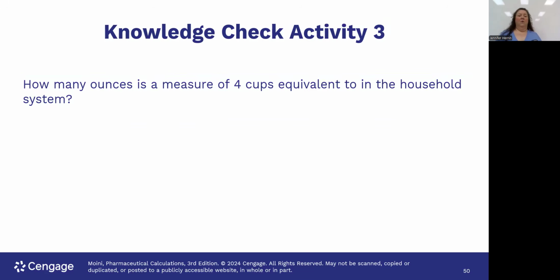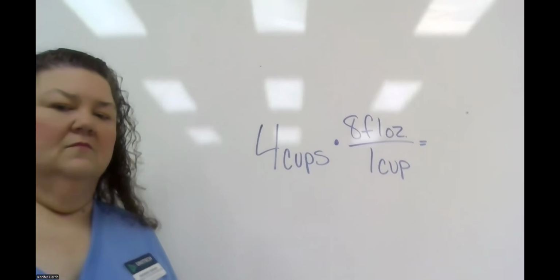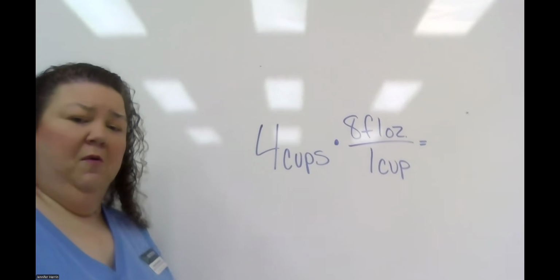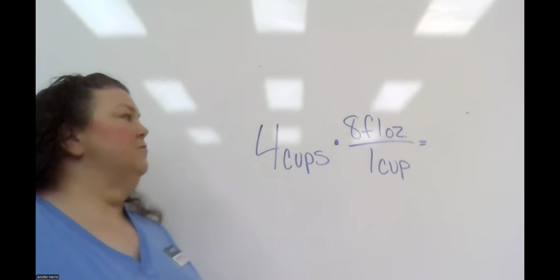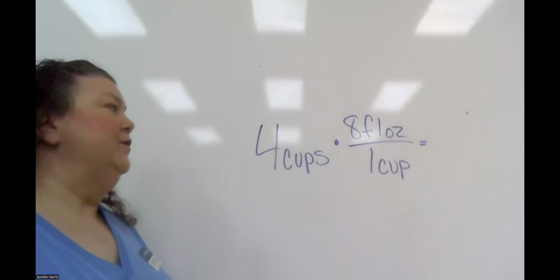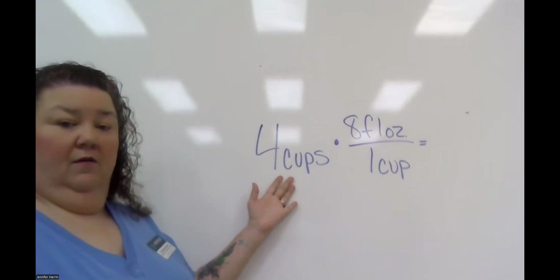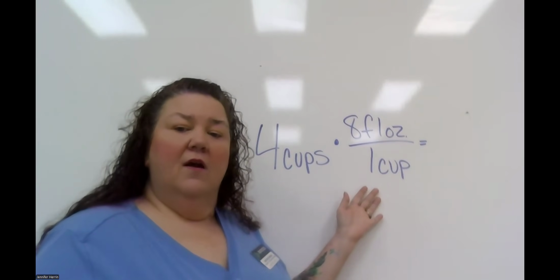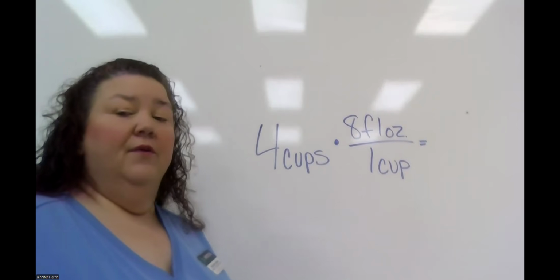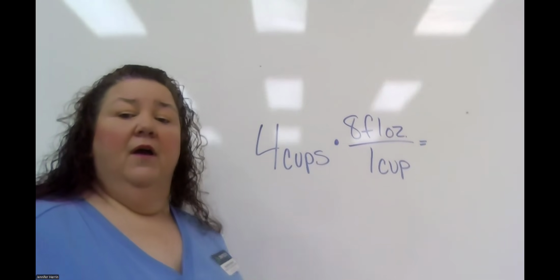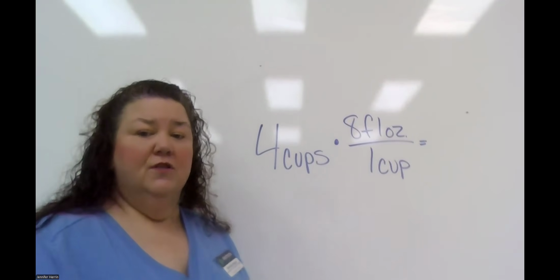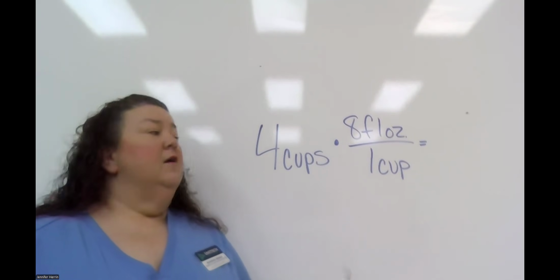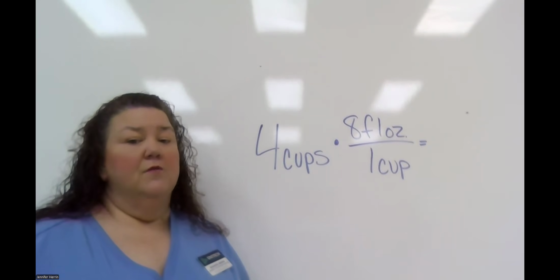So let's look at how we would figure that out. Okay, so we were being asked how many fluid ounces were in the 4 cups. Well, in order to address this, first we're going to start with what we have, which was 4 cups, right? And in order to even be able to begin trying to calculate this answer, you have to know how many fluid ounces are in 1 cup. That is why those common measurement conversions to know are so important, because you're not going to be able to do these calculations if you don't know those things.